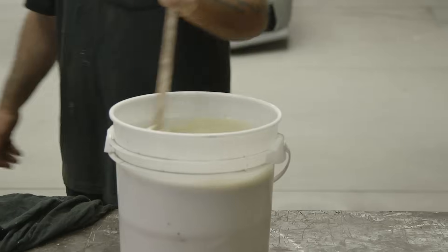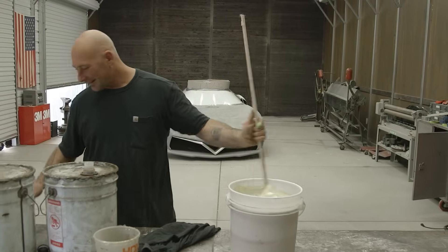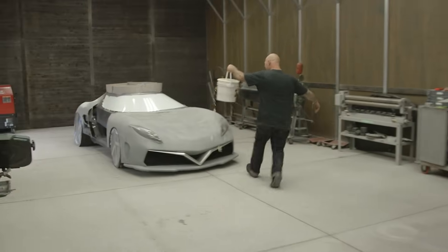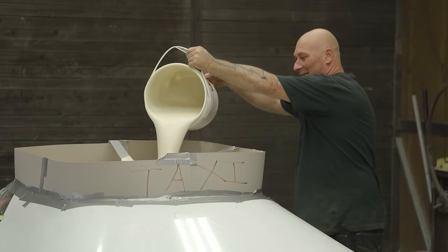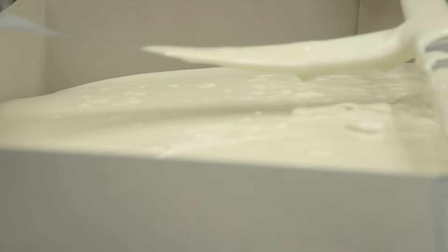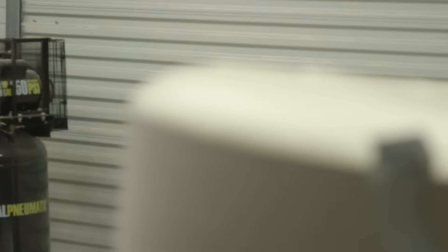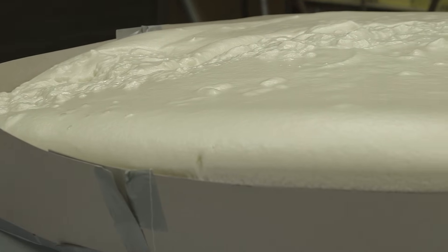I've still got four gallons left. It just became twice the volume — here it comes. Whoa, that was fast! I didn't realize it was going to be that fast. I thought we were going to need more. It's not stressing the barrier — it's growing just perfect. We're about to experience a breach. It's still growing. This is a huge challenge — the challenge of a lifetime. For the little three-inch rise we needed, we've substantially overshot our goal.